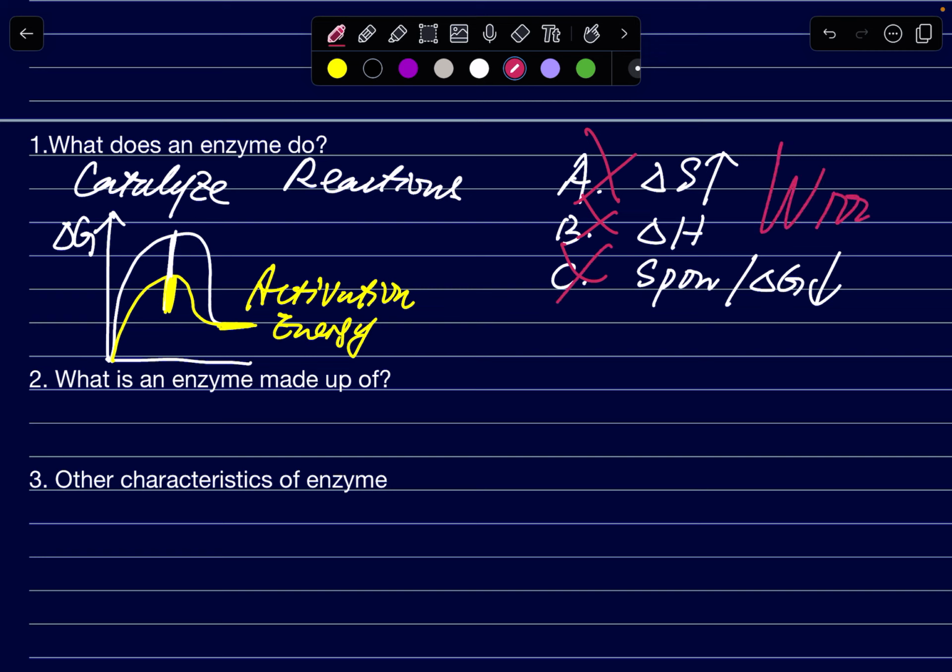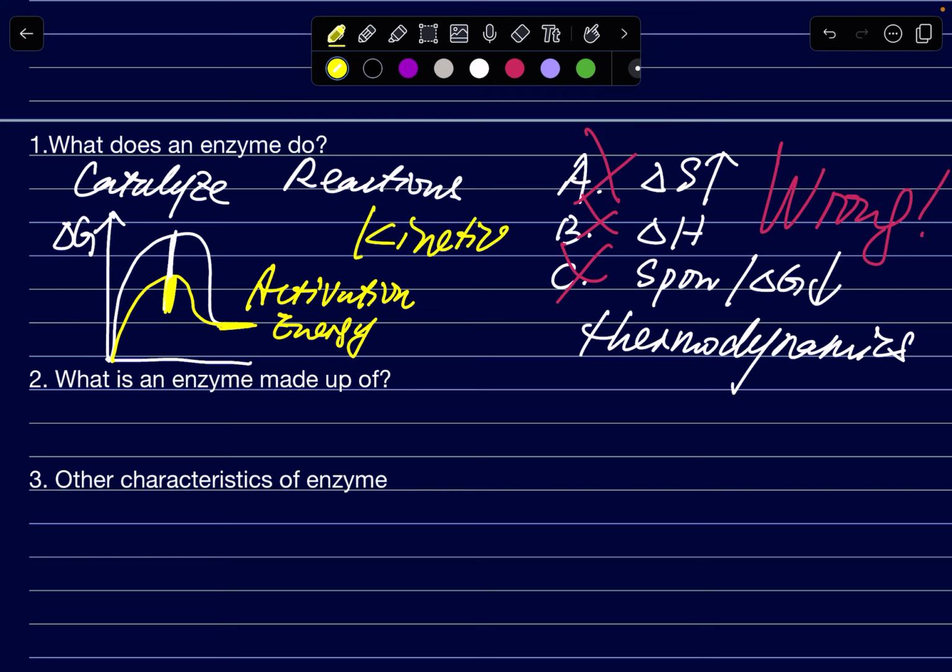No, right? They're all very wrong, okay? Why? Because all the A and B and C, all the factors here are the thermodynamic factors of the reaction, right? Whereas enzyme is really related to kinetics, right? It makes the reaction rate faster, but it doesn't change the delta G. It doesn't make it more or less spontaneous, right? The enthalpy, entropy, they're just the way they are, okay? So just want to mention that, okay?